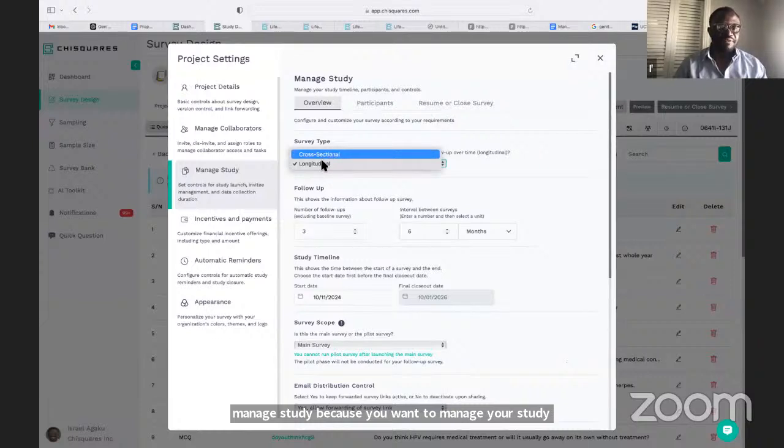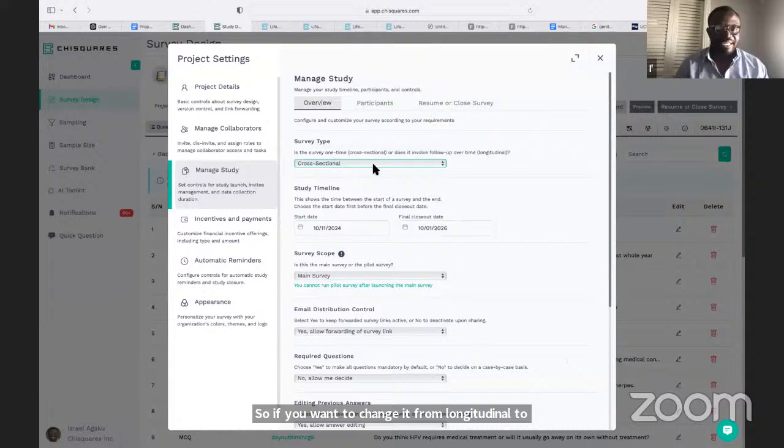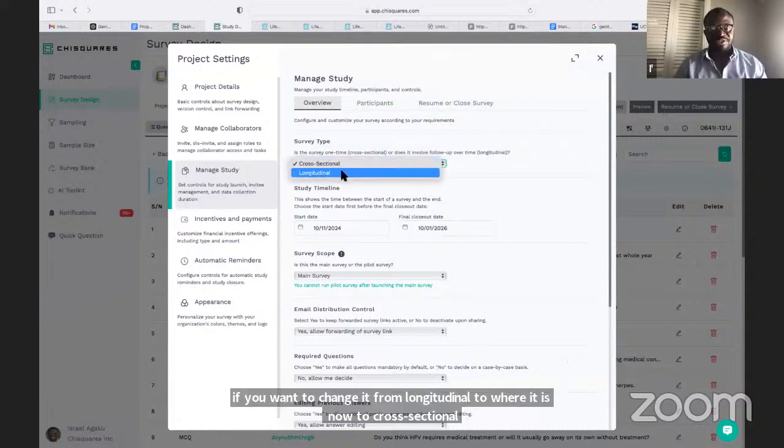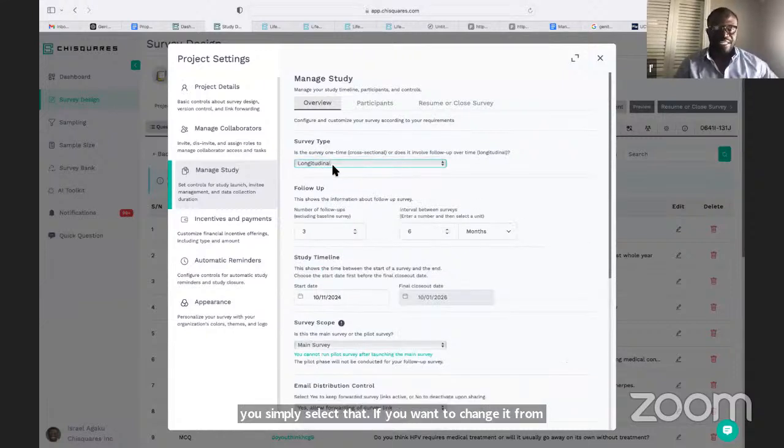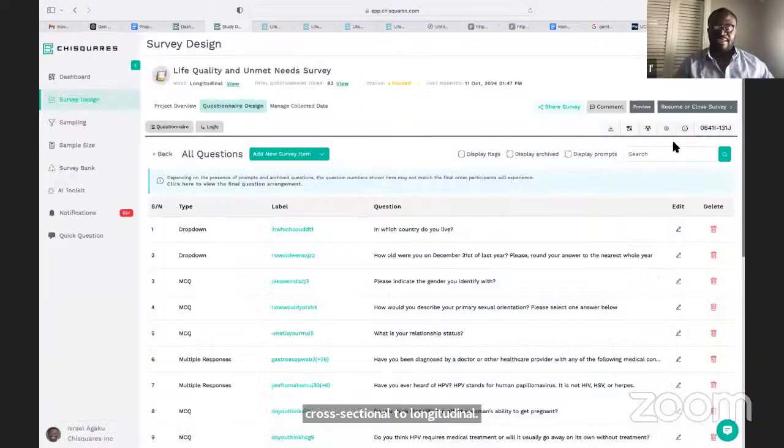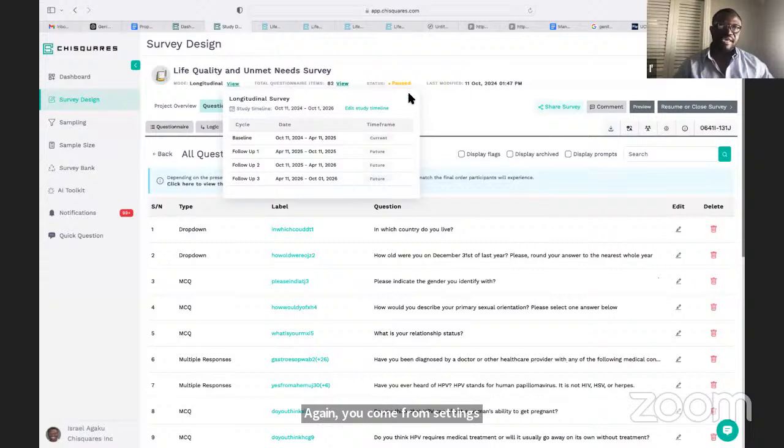So if you want to change it from longitudinal, where it is now, to cross-sectional, you simply select that. If you want to change it from cross-sectional to longitudinal, you select that, and then you have to provide this other parameter. So again, you come from settings, or you click on view and edit the timeline, and it will automatically take effect from there.